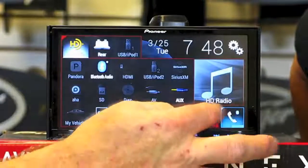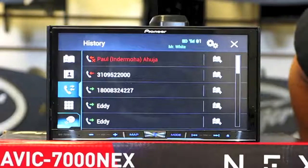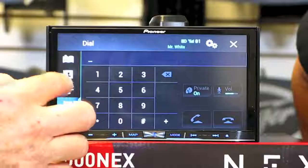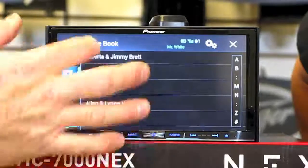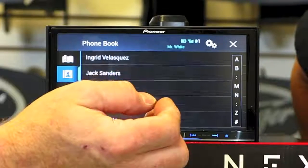All right, so if we got out of here, now the next one over, naturally the phone. Yep, Bluetooth. Then you can dial. You can look at incoming, outgoing. You can search your contacts. There you go. You know, just scroll up through them. It's pretty quick.